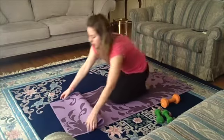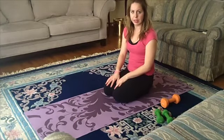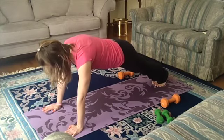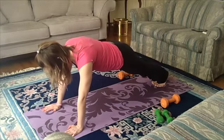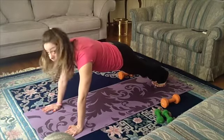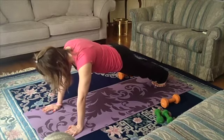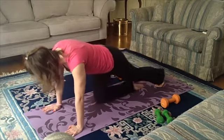Let's do one more of each. Again, if it proves to be too easy, feel free to go ahead and lengthen the time of the plank. Here we go. Let's try 20 seconds this time. Halfway done. You got this. Nice and squeeze, nice and tight. 4, 3, 2, and release.